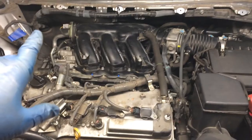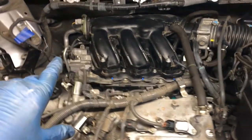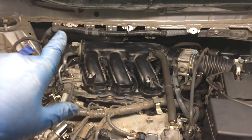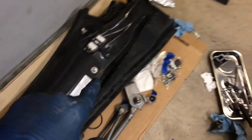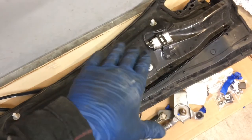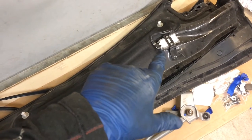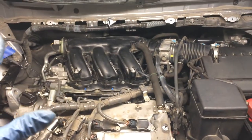And I'll make a note on that in a second. And so we can put the cowl in, because I decided to take the cowl out with the fuel pump resistor on it. I'm gonna put the cowl in. If your fuel pump resistor is still in the engine bay, you can go ahead and start the engine now, and just make sure it sounds good.